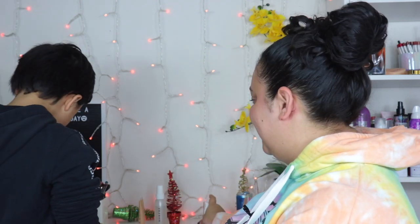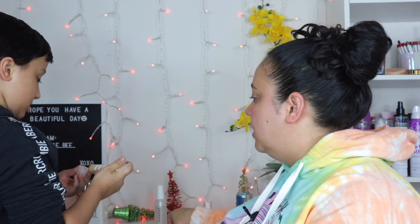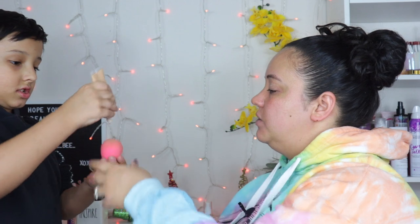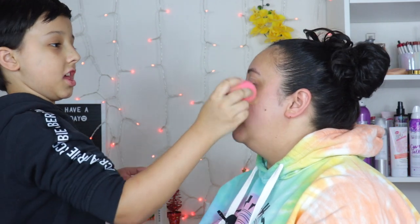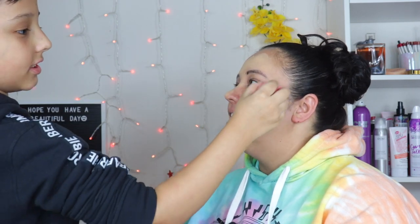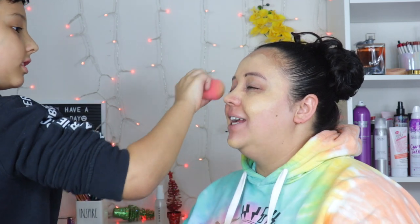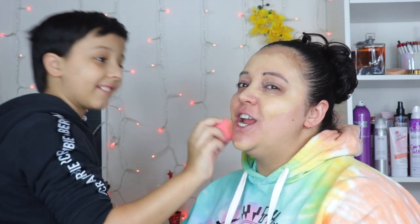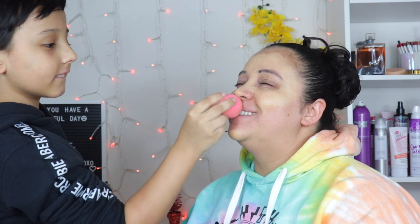We have to do the foundation. So you've only done the primer — that's concealer, this is foundation. Do you want to use a brush or beauty blender? For the beauty blender, you're going to take this foundation and squirt a couple drops onto the beauty blender to cover my face. Dab it around and blend it out — come back if you need more. You're doing such a good job. If you guys haven't seen my husband, he actually just recently did my voiceover — I'll link that right here. It was really funny. He said you're going to hate it, and I literally was almost in tears when I was editing it because it was so funny.